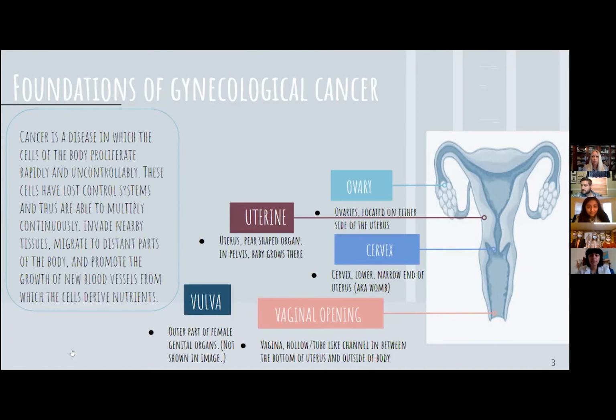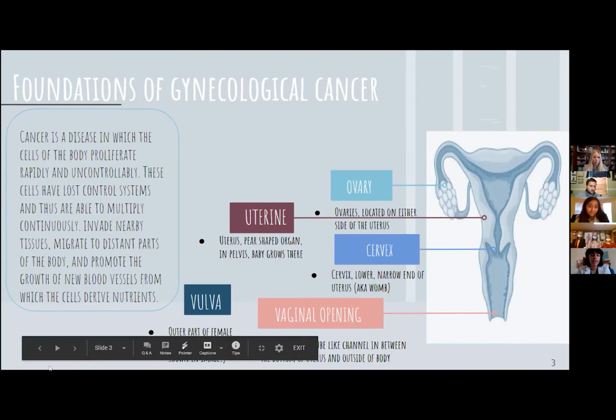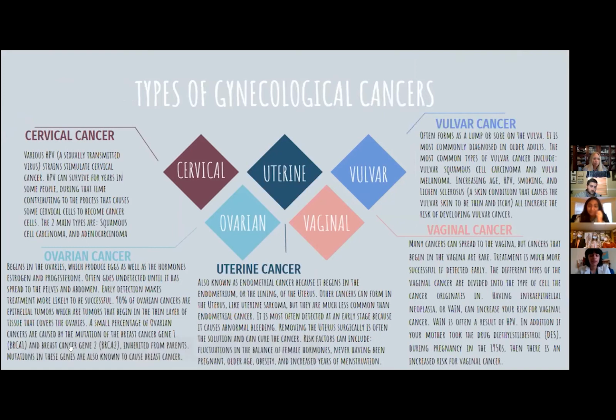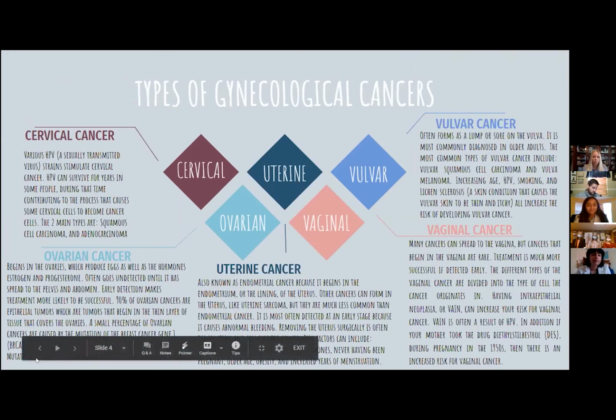And in this diagram, you can see the 5 areas where women are most commonly affected with gynecological cancers in the United States. Now, the 5 main types of gynecological cancers are individual and unique in themselves, but 4 out of the 5 cancers, cervical, uterine, vaginal, and vulvar, can be caused by HPV, old age, and smoking. While ovarian cancer's causation is more dependent on genetic mutations, specifically in breast cancer gene 1 and 2, which is the one that you have. Well, what symptoms or what signs should I be looking for?